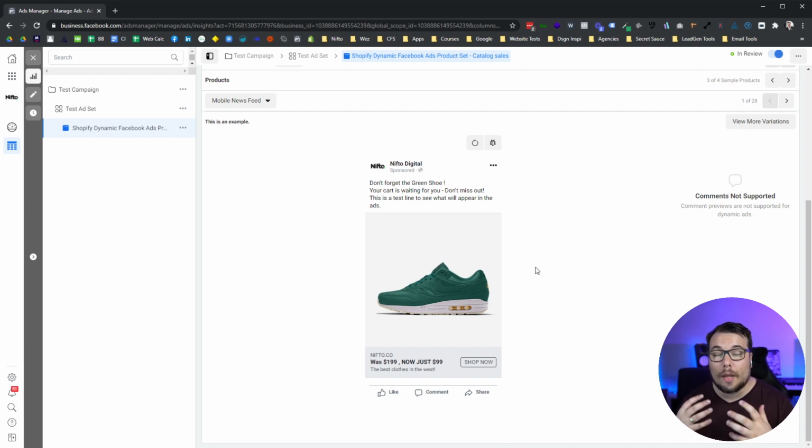So this is super powerful because we're just spending money on people that have shown intent, that have shown that they're actually interested in this particular product, and that means that we're going to get a lot more conversions from this campaign. It's not going to cost as much because we're only having a look at a small audience of people, and your return on investment from these ads is going to be one of the best return on investments from pretty much any of the marketing channels and methods that you will have in your e-commerce life. So let's have a look, let's dive in. I've recorded the video, let's jump in right now.